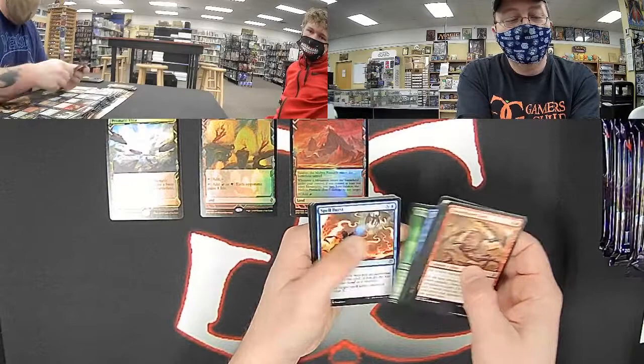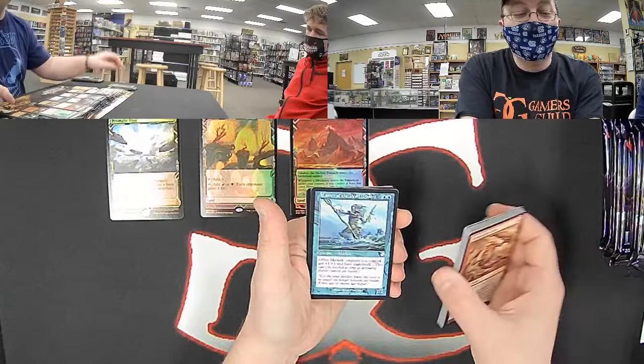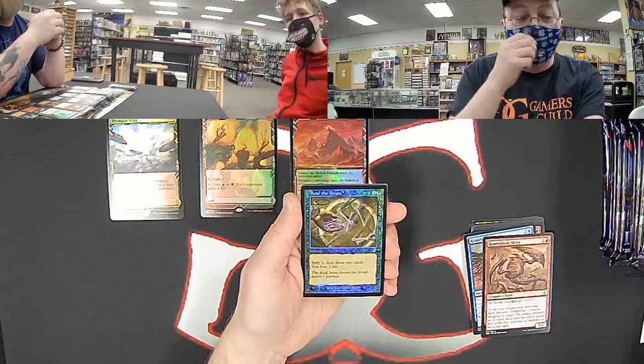There we go, another one for lands. Dryad Arbor. That's the one. That's a creature land. Okay. Time shifted Master of the Pearl Trident for blue. That's cool. Yes! Oh, nice. Oh, sick. Cool. We got our first time shifted foil, and of course it's black.